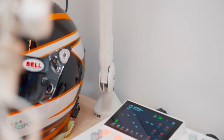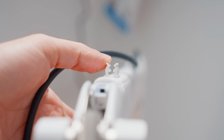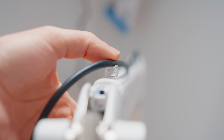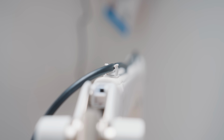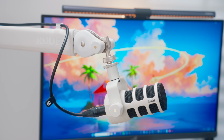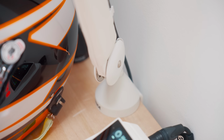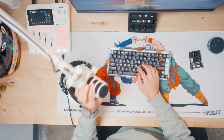Now, I wanted to add this as a bit of an honorable mention for a couple of reasons. The integrated cable management on the mic arm for both XLR and USB cables makes managing cables super easy, and it supports up to 2.6 pounds, meaning it can also handle some heftier mics like the Shure SM7B. Also, overall, I just really like the look of it. The spring design is really quiet, and it's easy to get out of the way when you're not using it.